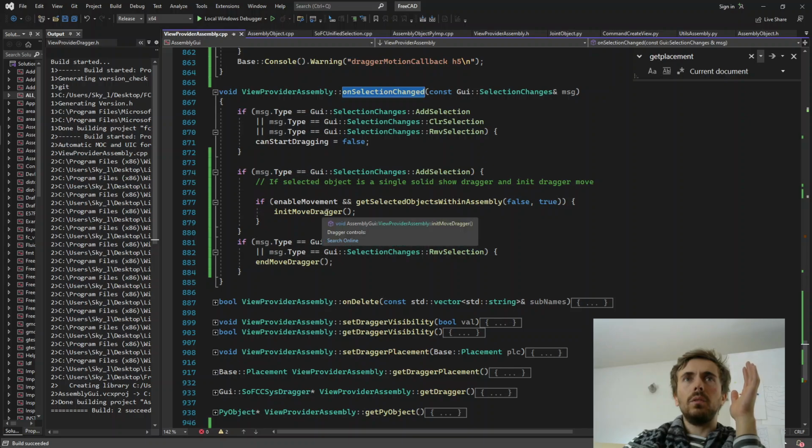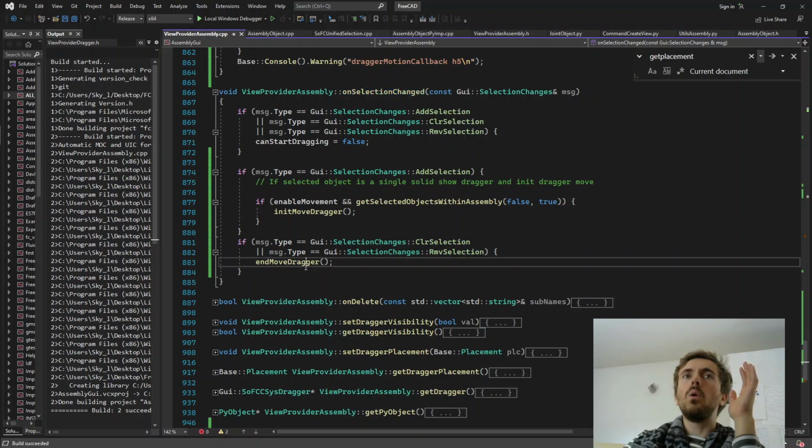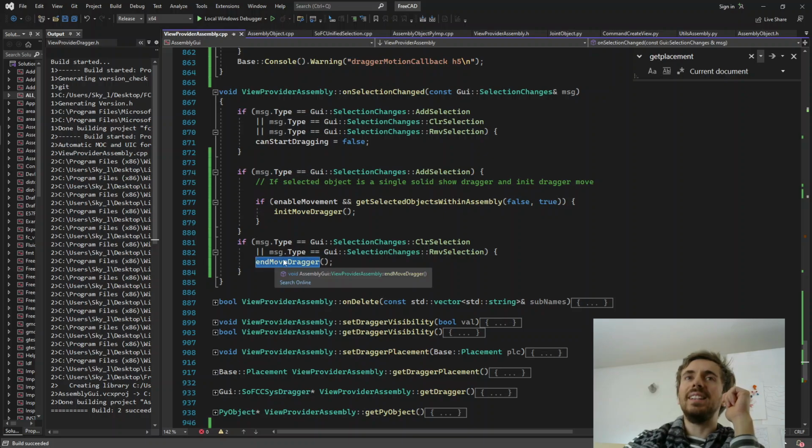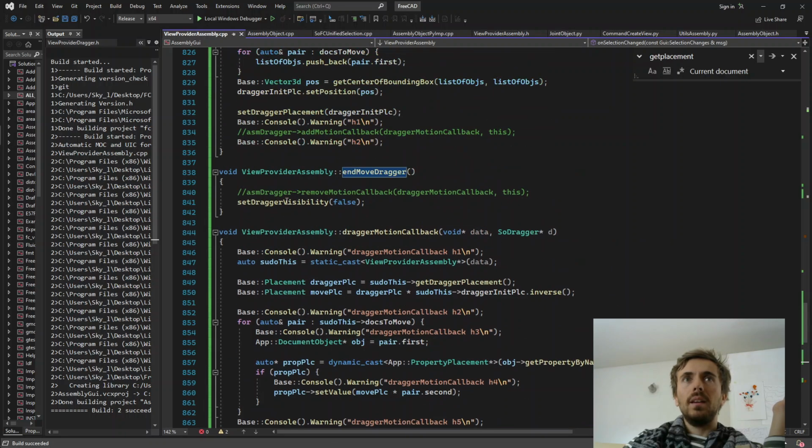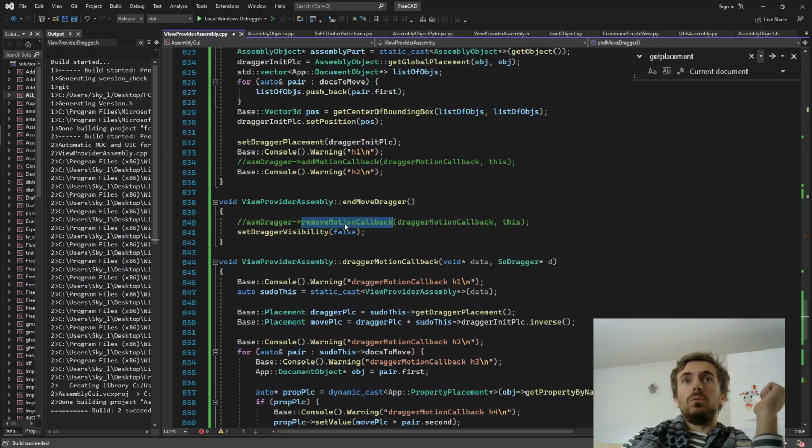Init move dragger. Oh, right. I know exactly what is wrong. On clear selection I'm calling end move dragger, and end move dragger is doing this remove motion callback, but it has not been added because we've never been there before.